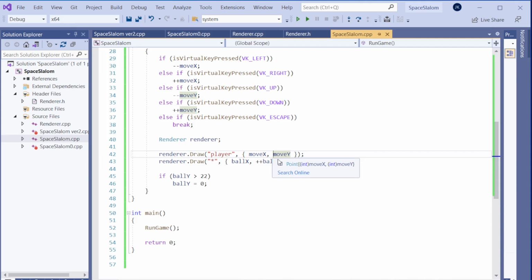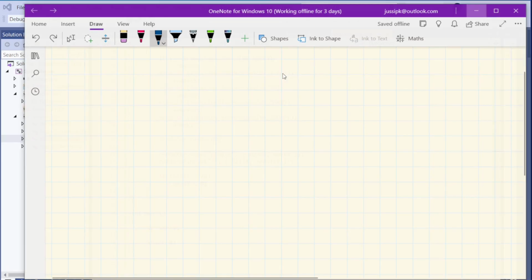I want to talk about a couple of design things, because when we're creating a program, we want to always design first, isn't it? If we are good programmers, we design things before we start even coding, and I think this is a good idea to do. So let's design a little bit here.